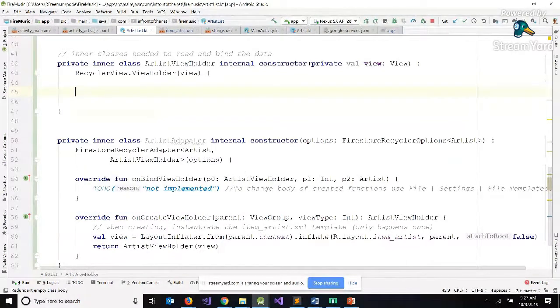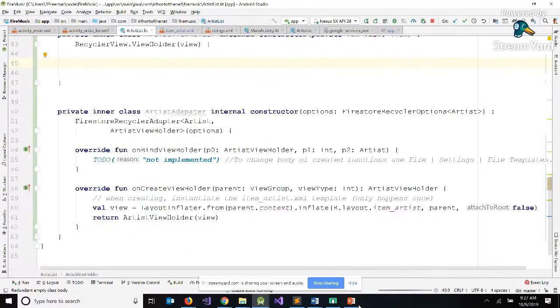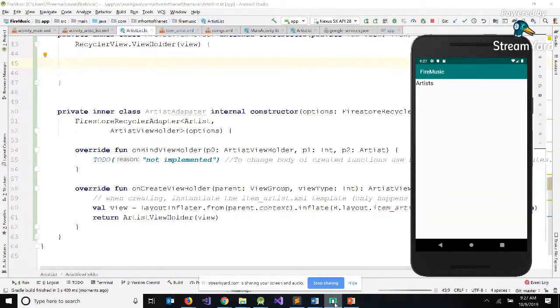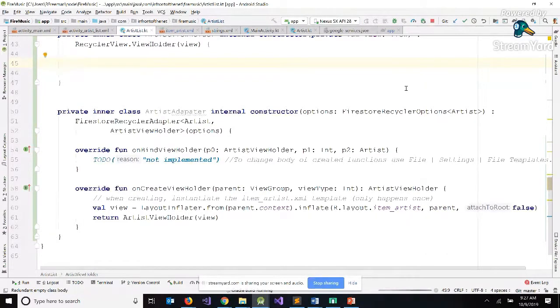Again, I'll just build here to make sure I don't see any red, so I should be able to compile. I should be able to run the app again. We won't see any changes yet. Unfortunately, there's a lot of steps we have to go through. There's not really any way to do this partially now. We have to do the full setup before we're going to see any noticeable change in our app.